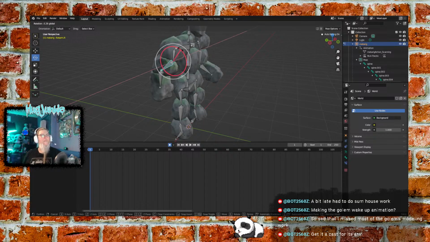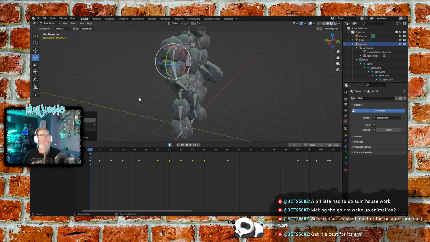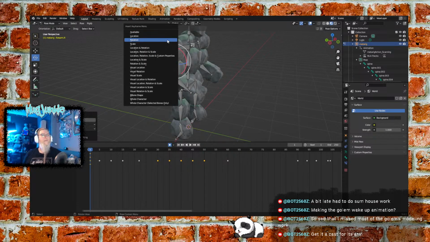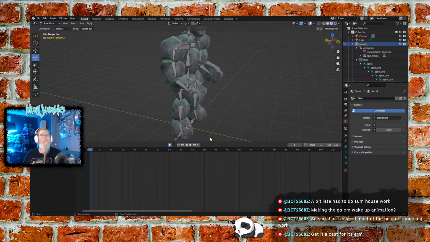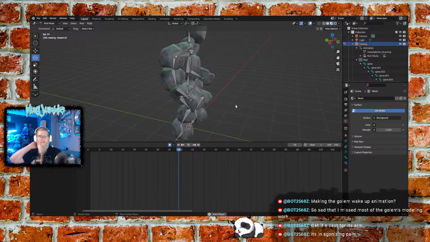Let's rotate its arm back where it's supposed to be. And let's set its rotation. It's an agonizing pain.